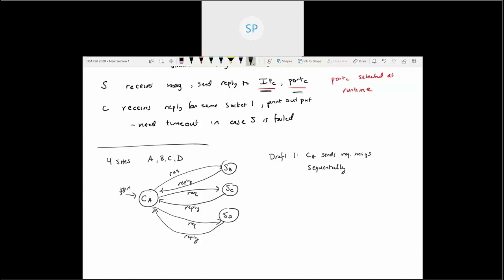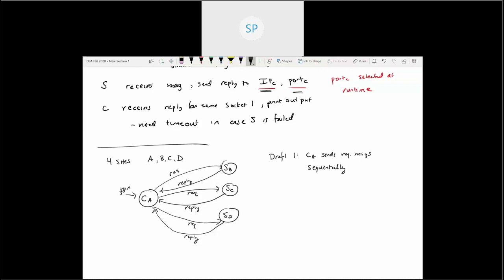So what would be maybe the downside of doing this sequentially? Anybody want to jump in and tell me? All right, so I see timeout waiting, right? Okay, so timeout. So I see you miss messages, the timeout, you don't get a reply, or one doesn't respond. So right now we'll just talk about the timeout. Missing messages is going to come in a second, but that's also something we need to care about.